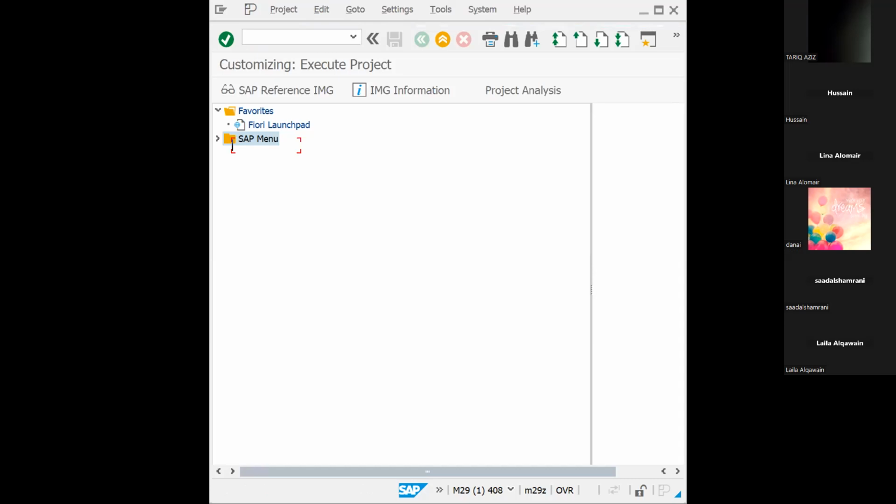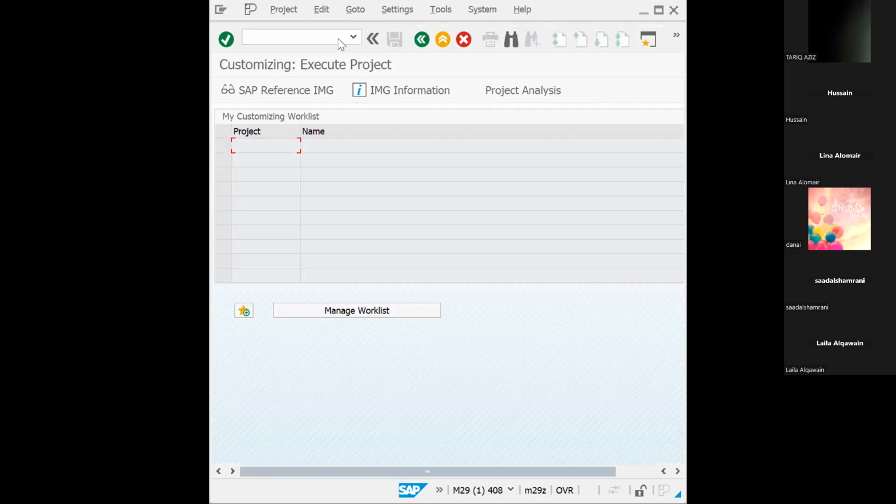Is it coming or not? Okay, we got it now. So click on the SAP reference. So without going to the menu, we just enter the name of the transaction, SPRO, and then click on the SAP reference image, and we will be inside.